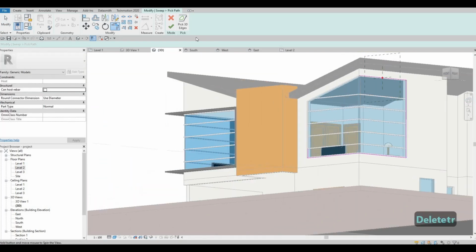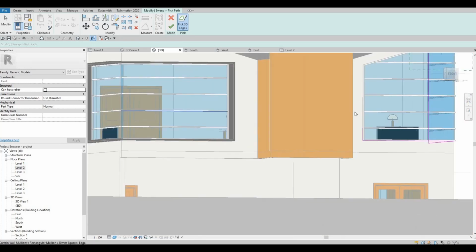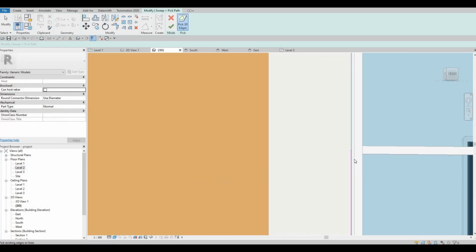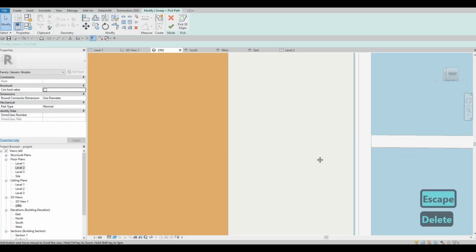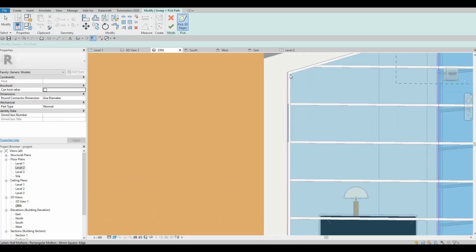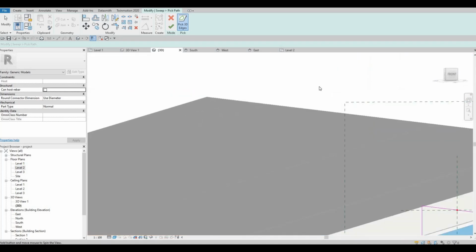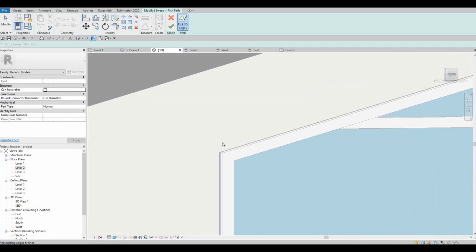There we go. Pick this line again. You can differentiate all of them, as you can see.